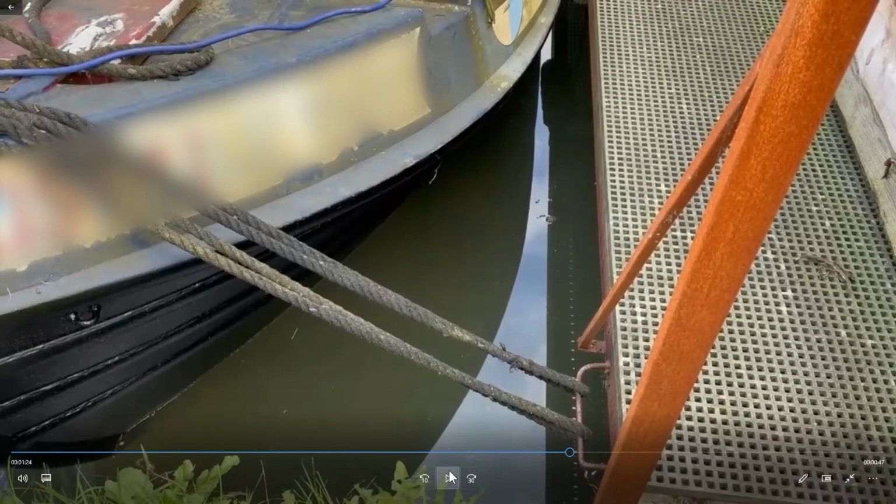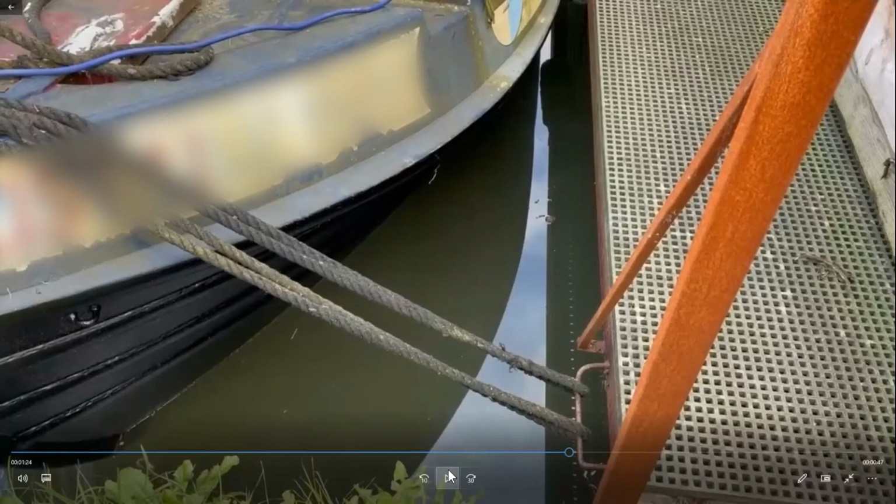But if you are leaving your boat for a period of time on bank sides, especially in the winter, just be aware of how soft the towpaths become, and also the way the boats yaw up and down. And if there is flooding, I've been to one or two areas where the water boards have had to dump excessive water into the canal system to deal with reservoirs flooding, and put another 2.5 feet of water into the system, which can't be handled very quickly with some people's boats where they're moored.